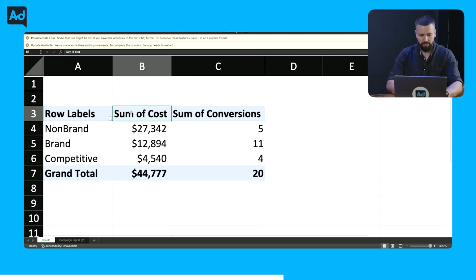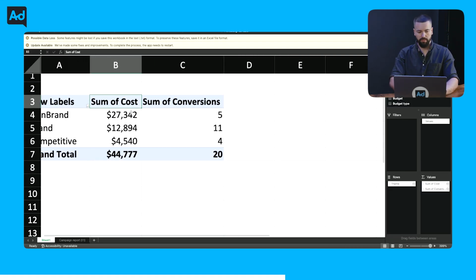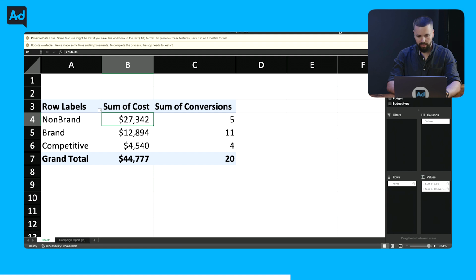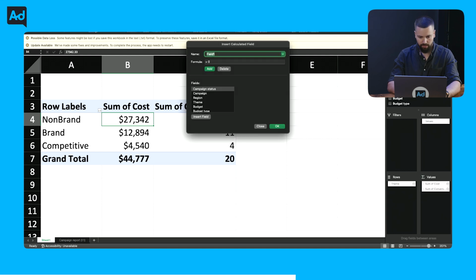So one thing I want to stress is if you're using pivot tables and you're using the label feature, you're averaging an average, which is incorrect. So what you want to do is create a calculated field. The way you would do that is you do that calculated field, and then you need to recreate the formula so that it's accurate.